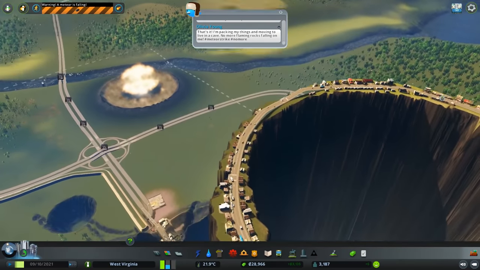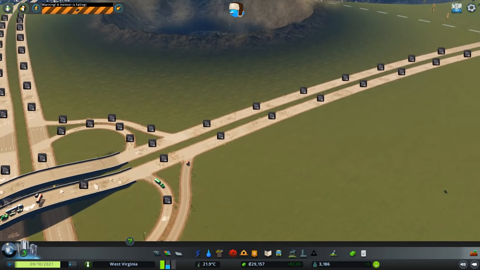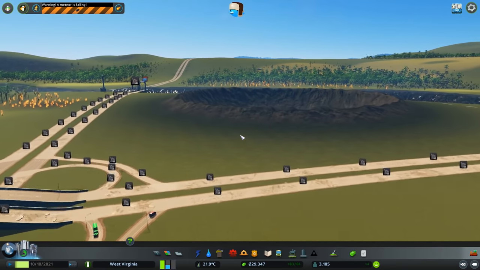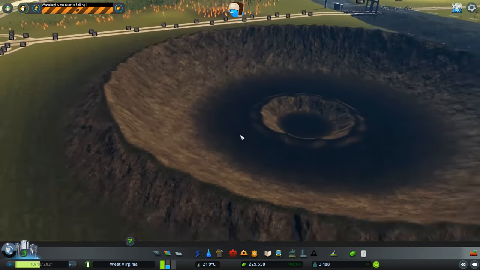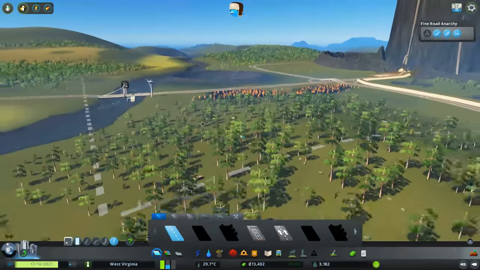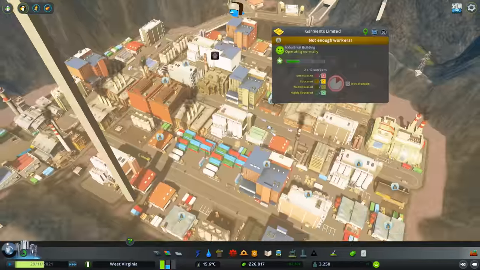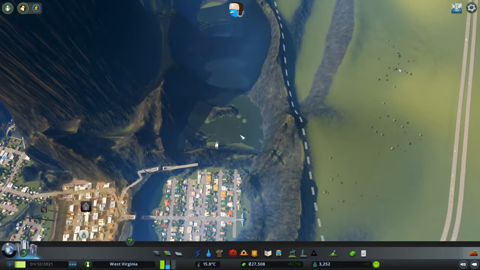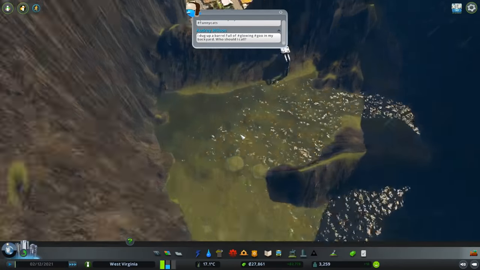That just broke the highway. How did that break all of the highway? We weren't even close. It's just a meteor, guys. Forest fire? It's fine. It's not our forest. Not enough workers. Oh, they need more housing. Oh, God. Well, we're in luck because we've almost drained the land.